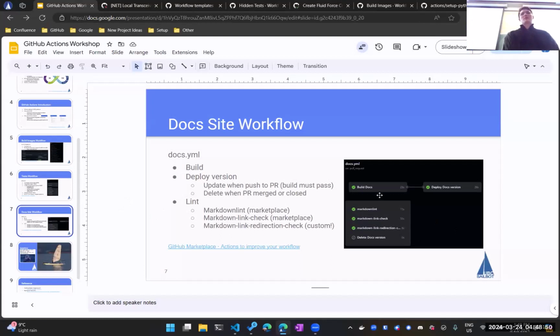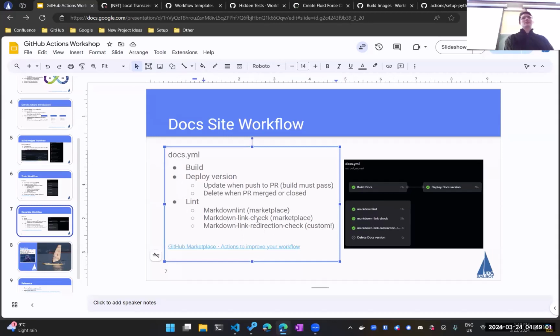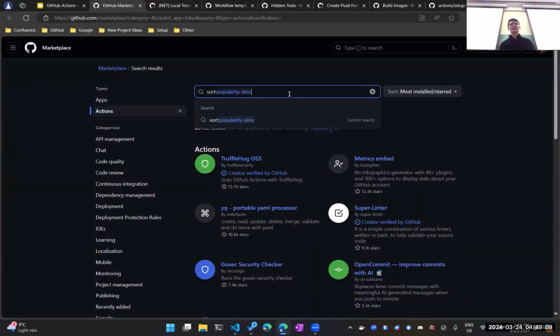For that, there's a job for building the docs just to make sure there's no syntax errors. There's a couple of different markdown linters we use. Markdown lint and markdown lint check are from the marketplace. This is another resource that you can use. You can search for different actions that people have made here.